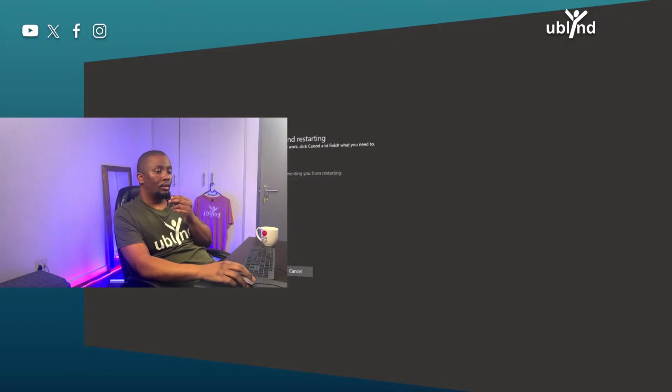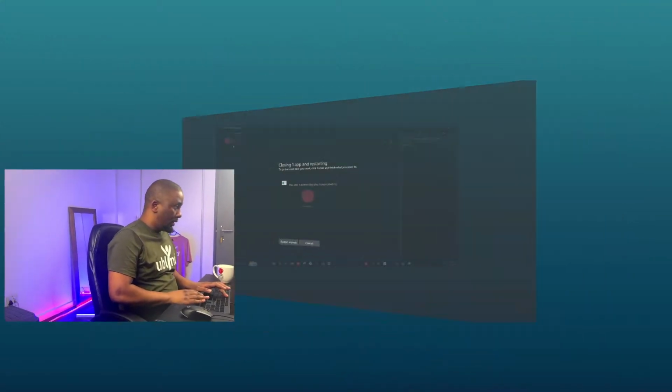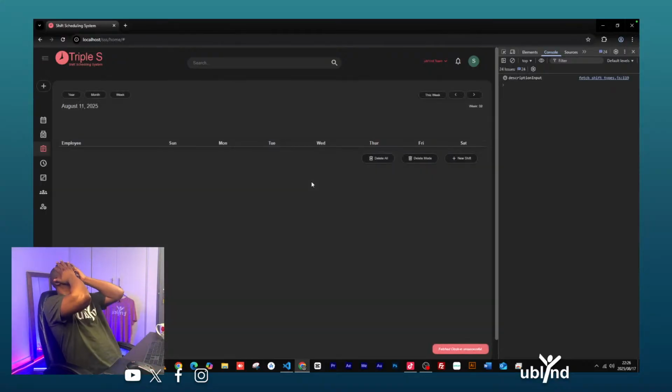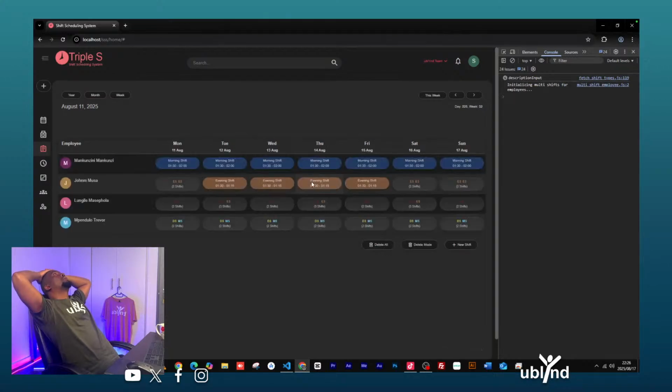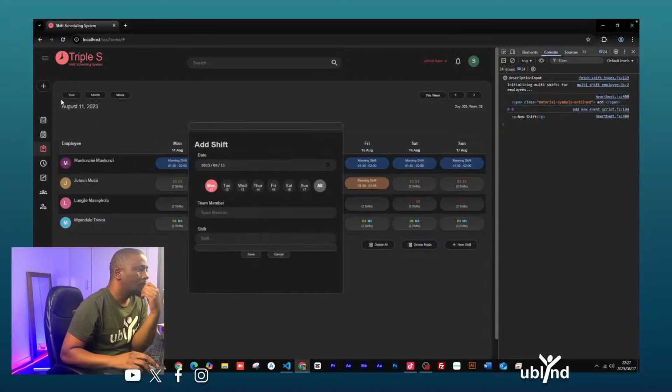So we want to get the position for this input so that we put our drop down there. So let's refresh and let's see if our drop down is going to be under the input. That is what we want.